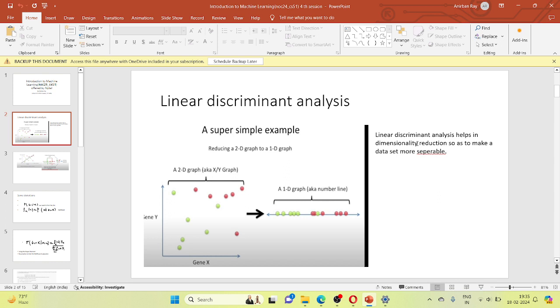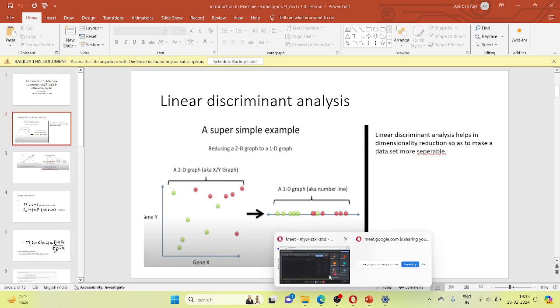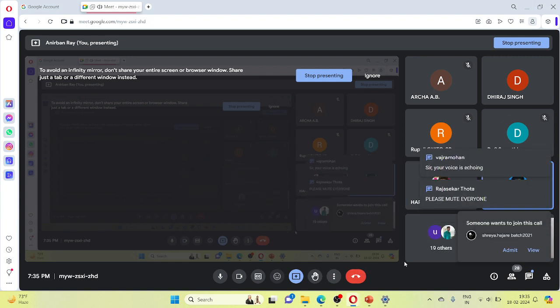Okay. So the idea is that you're having gene X, with less quantity of that, so the person has no disease. And if the quantity increases, that person is having disease. The samples are like that.